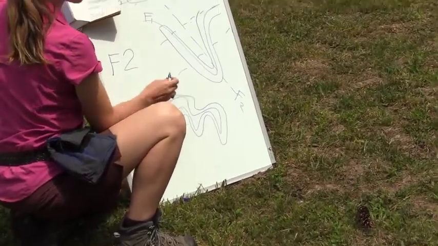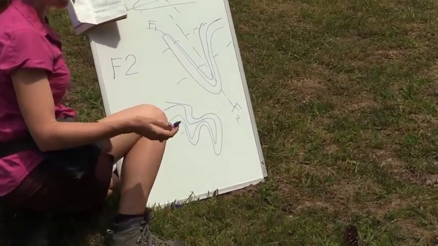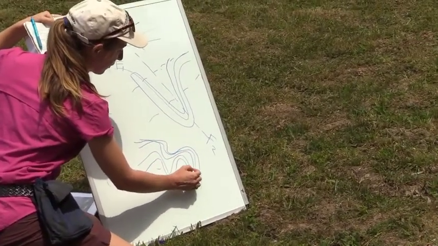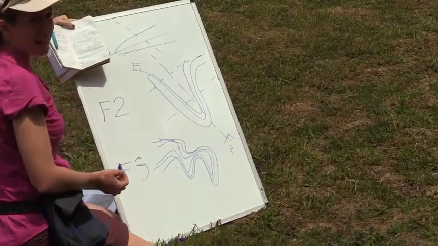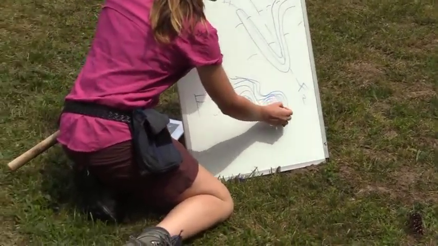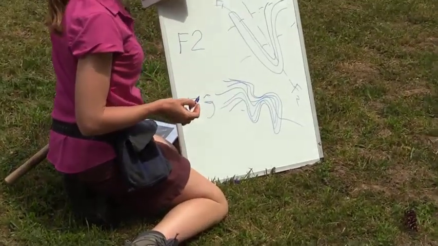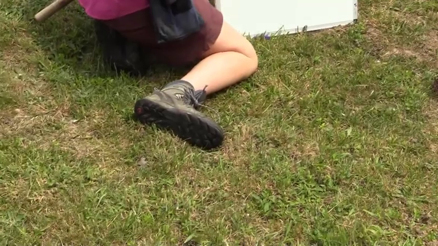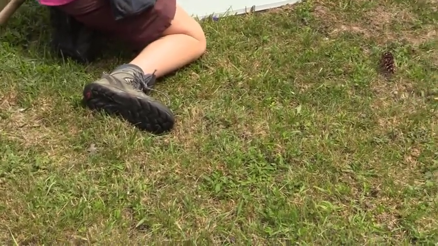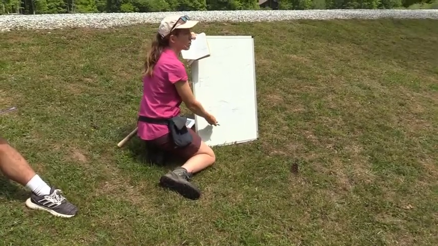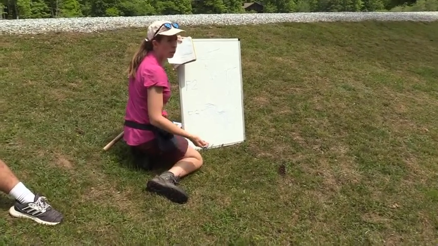Where I had my original F1 fold axis that is now in the middle of these originally folded layers, right? That's F1. The F2 fold axis has now been bent by the F3 folds, and the F3 folds are cutting straight through like that. So it gets complicated, and you can imagine that with each subsequent deformation event, it gets more difficult to identify the older folds.